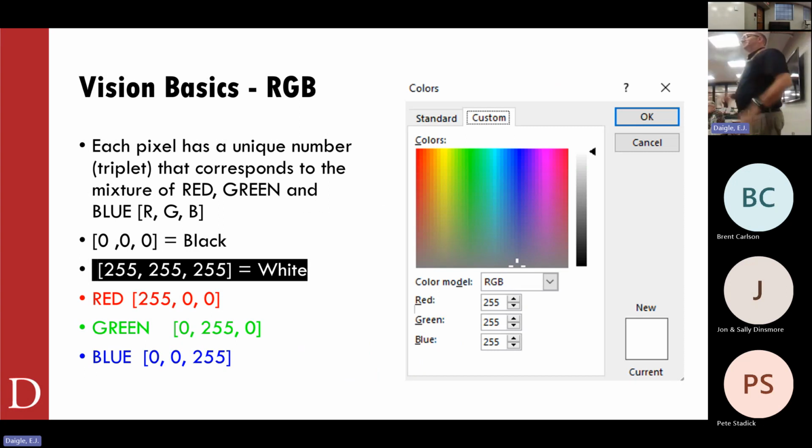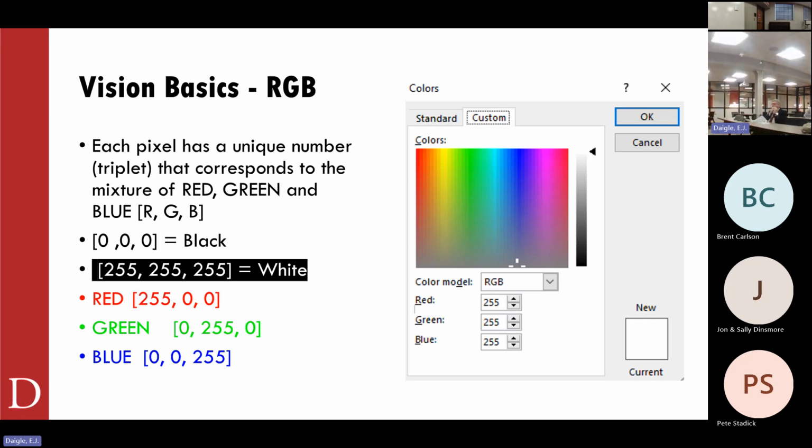And I'm not the best example of this here, but some more basics on vision. So each pixel has that unique number. I think everybody in here has gone into a Word document, right? You go into a Word document and you change the color of your font, or you draw in a little graphic, like a little box or something. You want to fill in the box with the color. And if you go from the standard tab on the right there over to the custom tab, now you can create any color you want, right? 255, 255, 255. And by changing those numbers around, I can get anything I want.